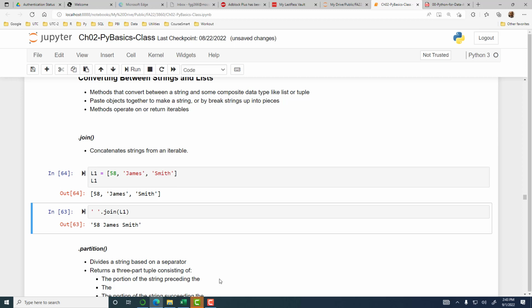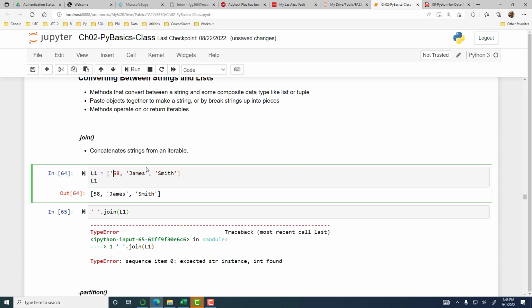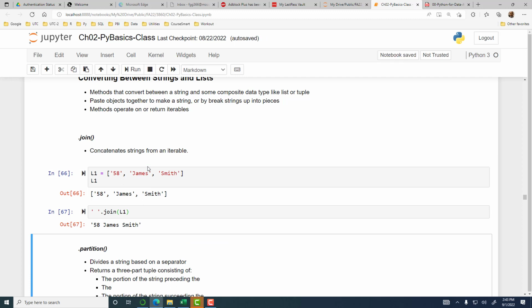What will happen if we do that? It gives you an error. So it has to be all strings. For join to work, each element must be a string, and then it joins them together.